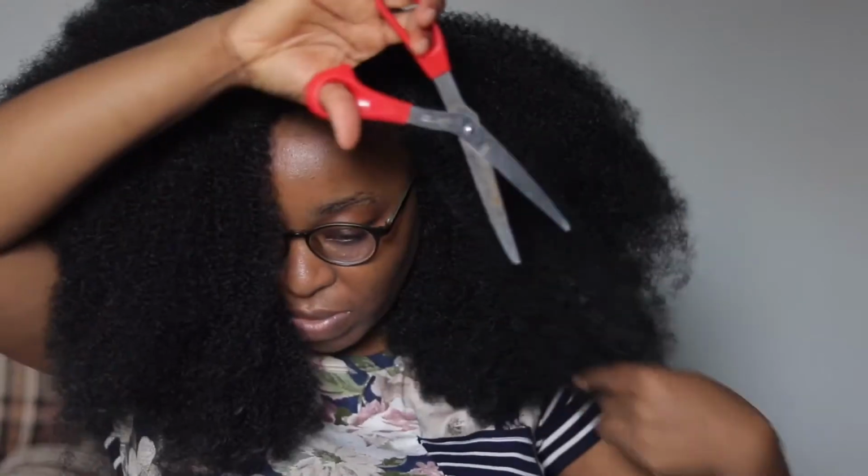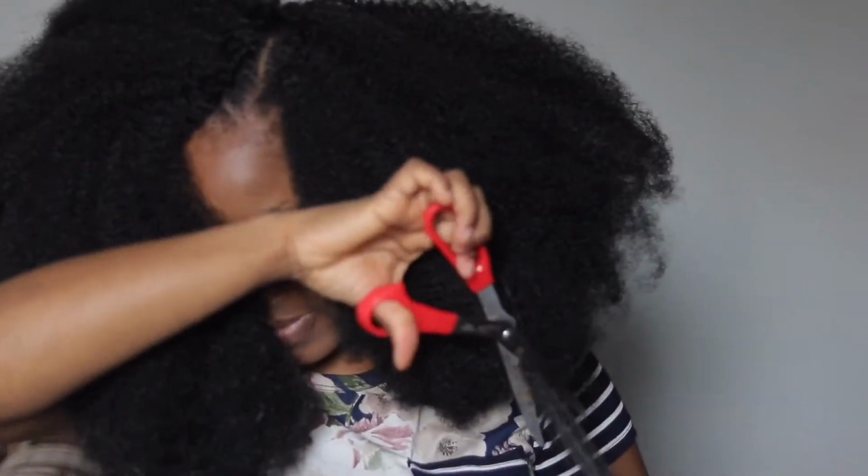This is where the real work is. It was too full for my liking. There was no way I was carrying it like this. So now it's time to shape. I've never done it before, so I took my time. I concentrated on one end. My thinking is if I'm able to shape one end, then I would just use that to figure out how to do the other end.